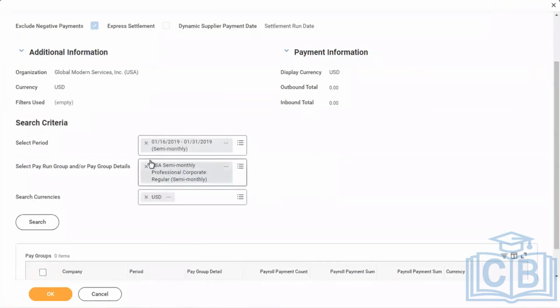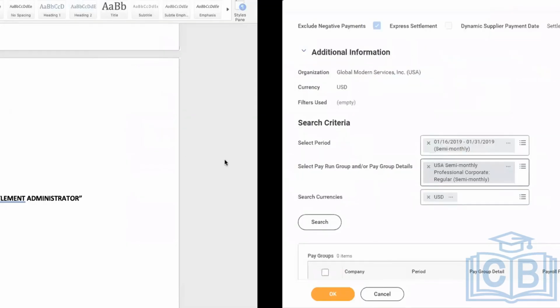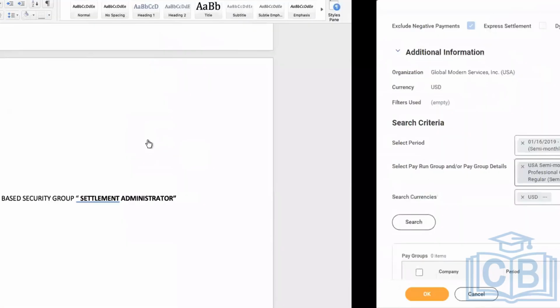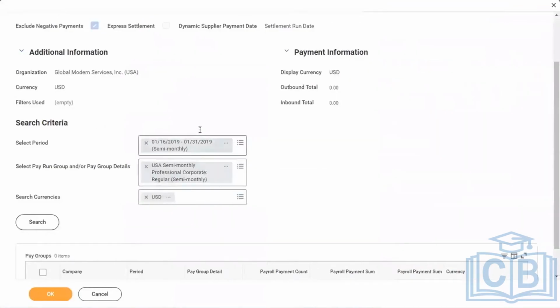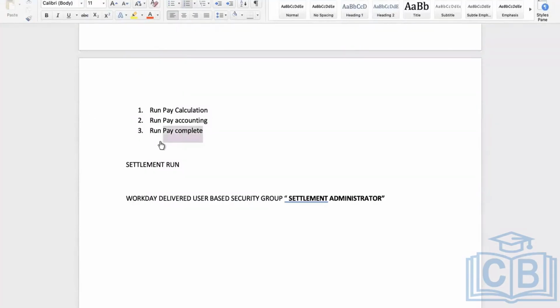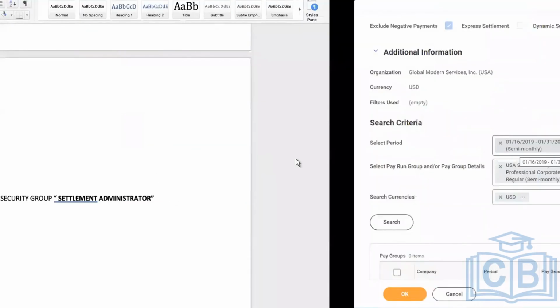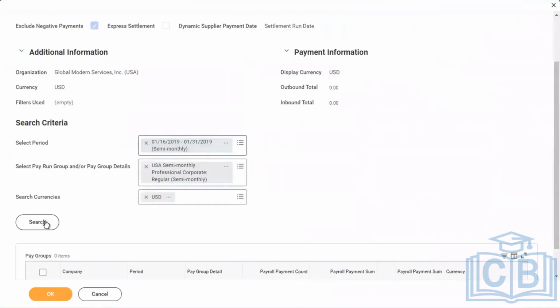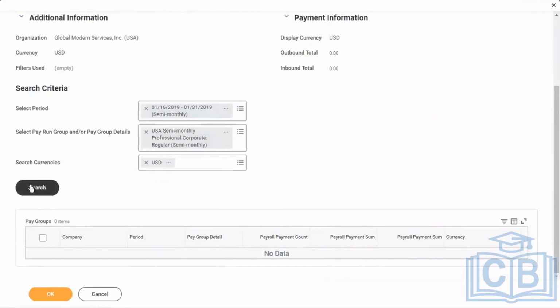By any chance, if you don't see the pay group, it means you already initiated the paycheck generation, or the payroll has not been completed. If you're able to see this period and pay group here, it means the third step is successfully completed. This is an inbuilt validation. Without completion of this step, these two values won't be available here. Once it's like this, select the period and pay group, then search. It will fetch the company, period, total pay, payment counts, total amount processing, and outbound amount, and display them here.